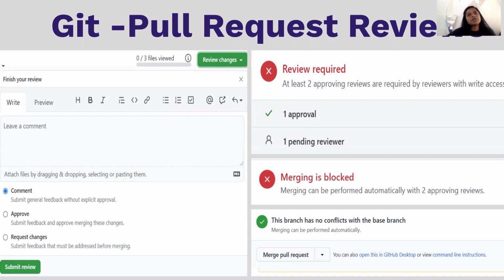After getting 2 approvals, we are able to merge our pull request to the develop branch on GitHub. You can see that the merge button is blocked if you don't have any approvals. After getting 2 approvals, you can see the merge pull request button is enabled. After seeing that, you get the satisfaction that finally I'm going to merge our work to GitHub. It actually gives a very good satisfaction.